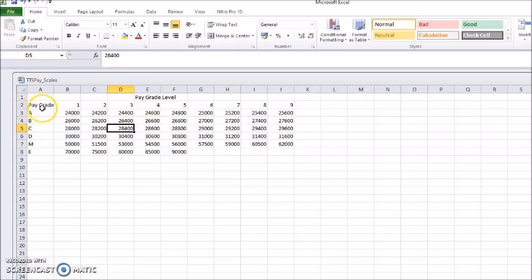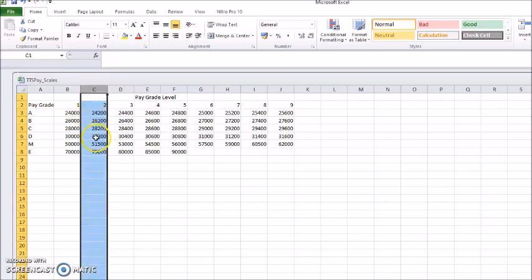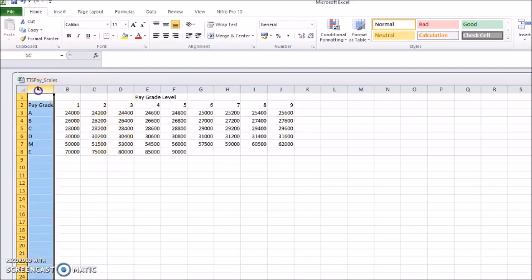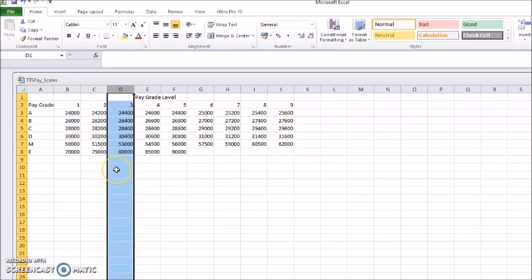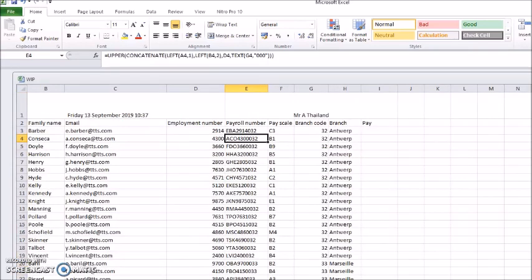But the problem you're going to get is if you do a VLOOKUP, C, and then you go across 3, you're going to end up with this one here, the wrong amount, because the number 3 is actually in column number 4. So what you're going to use here is match, and I'll show you what match does.